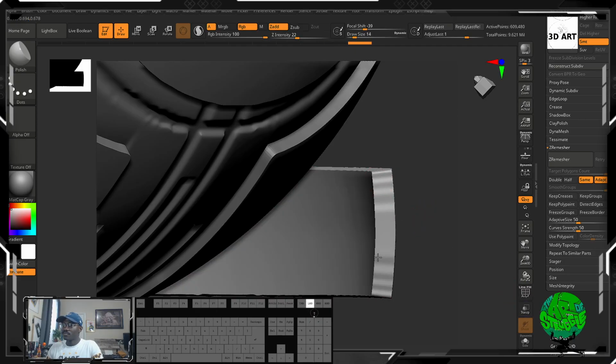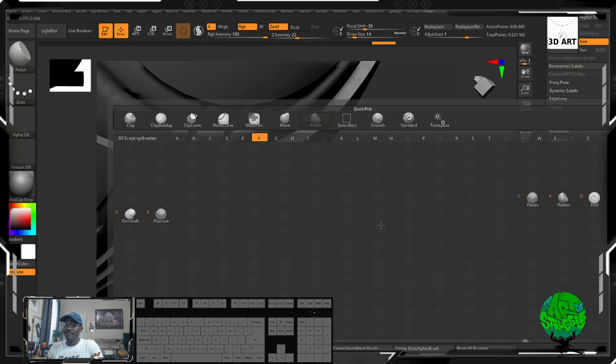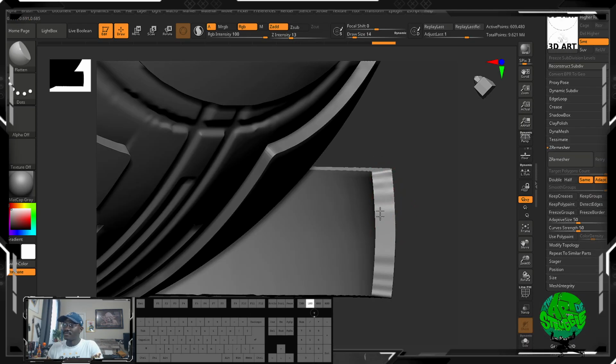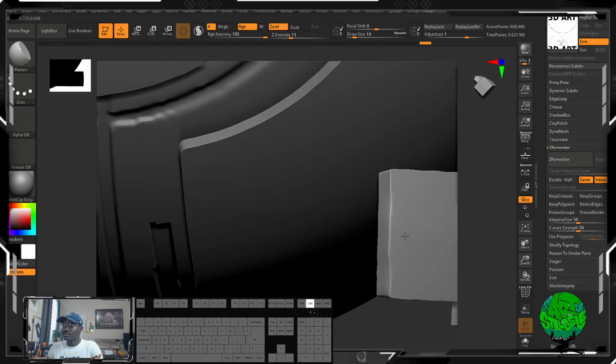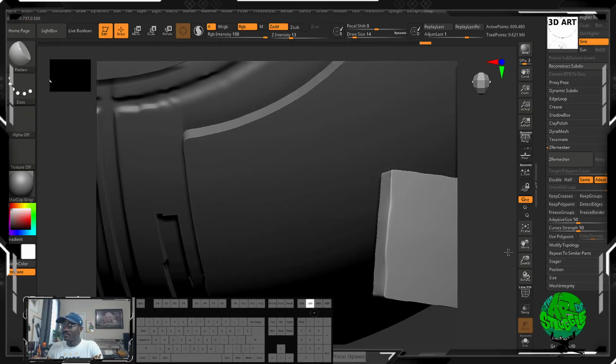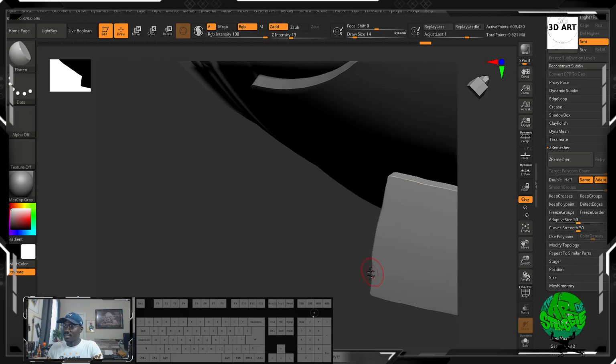Let's turn this off. Polish, or BFA. Let's do flatten. So this will kind of flatten out all of these, right? But it's not smashing it to that. And then I'm just hitting Shift to smooth out that information, right? You can see it's still got this wavy kind of edge going on.